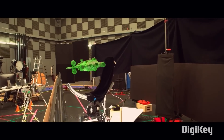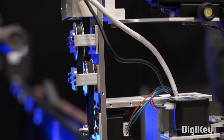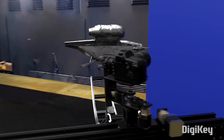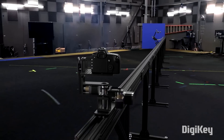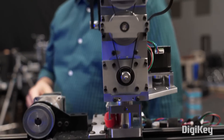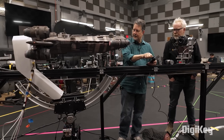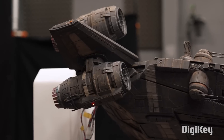Creating special effects for productions like Star Wars might seem well out of reach for most of us, but it turns out that galaxy is a whole lot closer than you might think. In a recent video on Tested, Adam Savage met with John Knoll to get a tour of his home-built motion control system that has executed shots from both the Mandalorian and Skeleton Crew. He's been building motion control and visual effects systems for Industrial Light and Magic and Adobe for a very long time. But the heart of this story is that the evolution of Arduino and hobbyist electronics has really democratized how systems like this can be built in your own small shop.